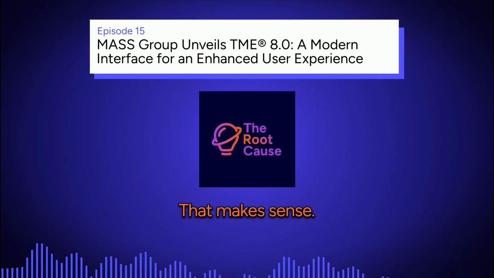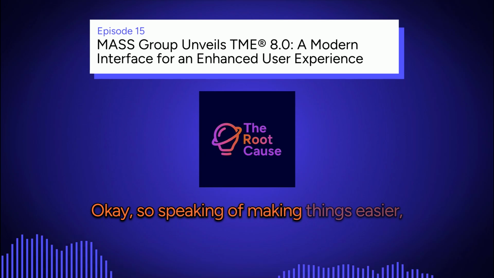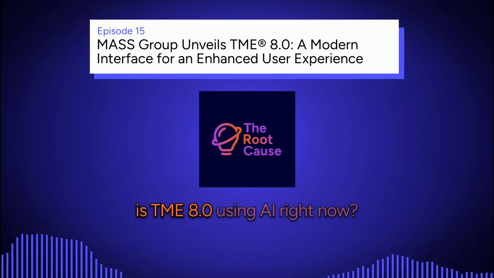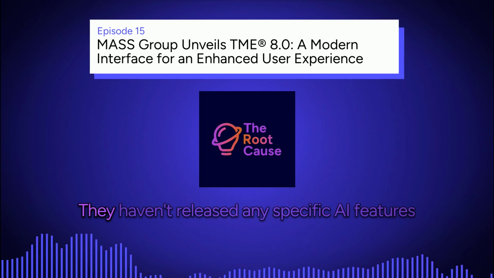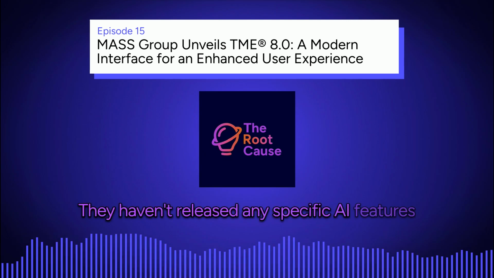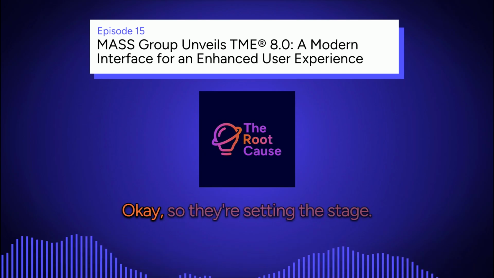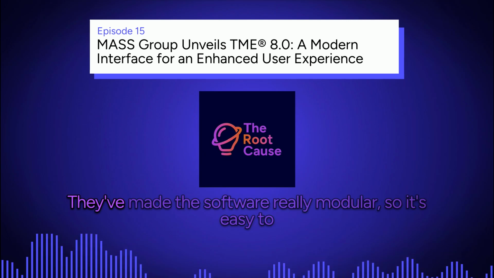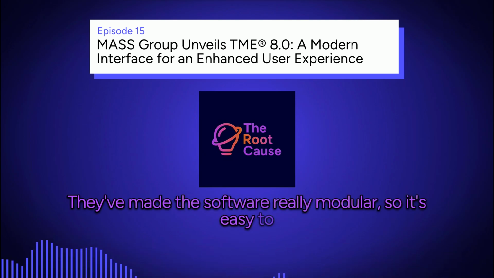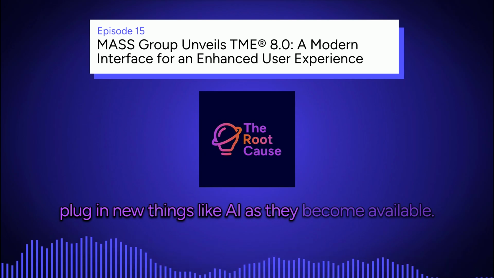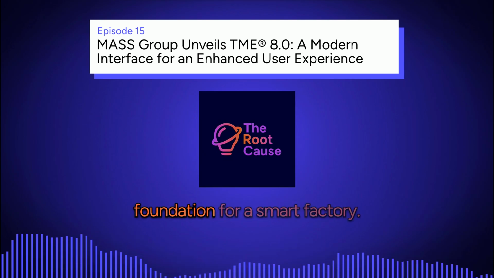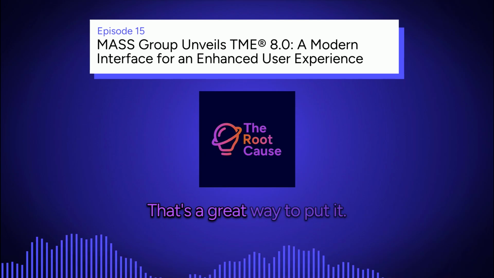That makes sense. Okay, so speaking of making things easier, is TME 8.0 using AI right now? They haven't released any specific AI features yet, but they've definitely made it possible to add them in the future. Okay, so they're setting the stage. Exactly. They've made the software really modular, so it's easy to plug in new things like AI as they become available. It's like they're building the foundation for a smart factory.